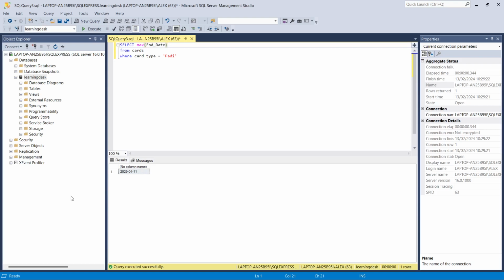Another thing I can do, if you look at it, there is no column name, it's not defined. So I can put an alias, which is as. What do I want to put?